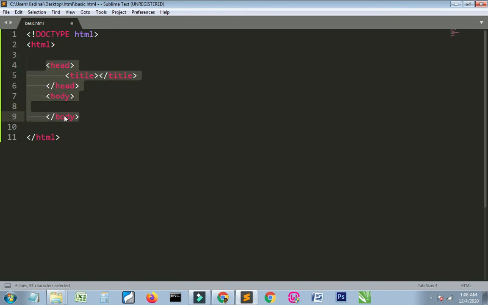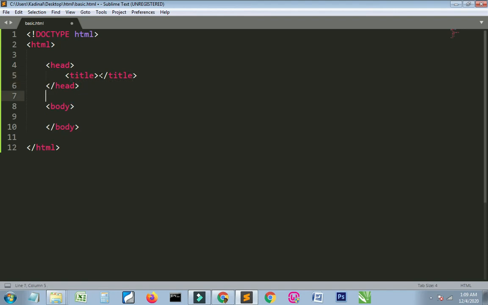Every other element is contained in it. It is the mother element, or the parent element. And then it has two children elements. The first child of the HTML is the head element. This is the opening tag, and this is the closing tag of the head element. And then the second child of the HTML element is the body element. This is the opening tag, and here is the closing tag. A little bit of spacing, so you can see what is happening here.